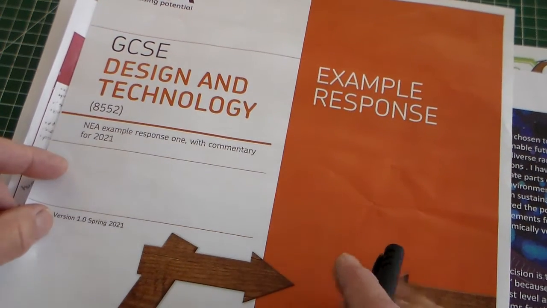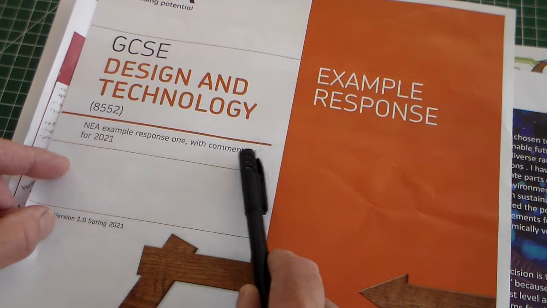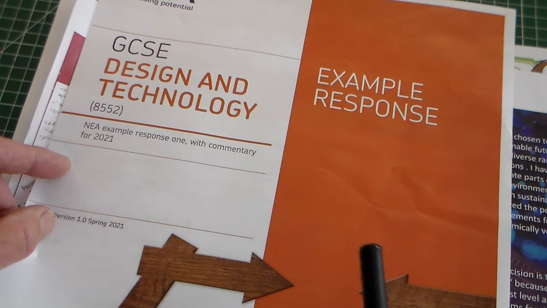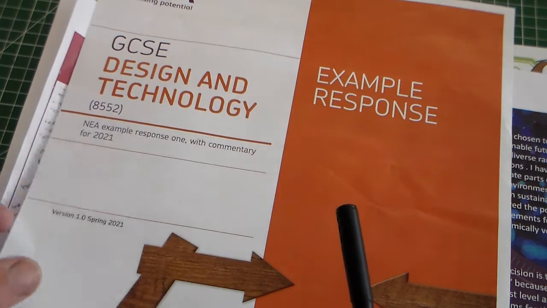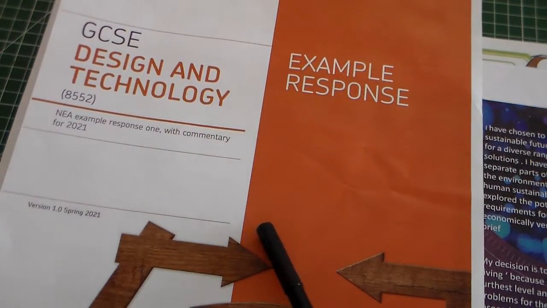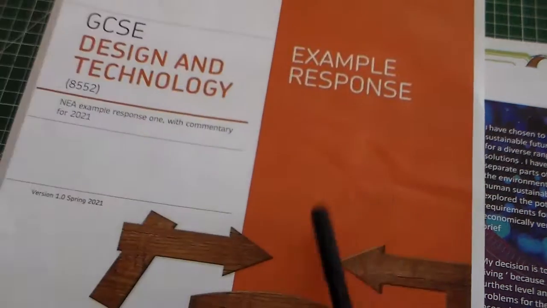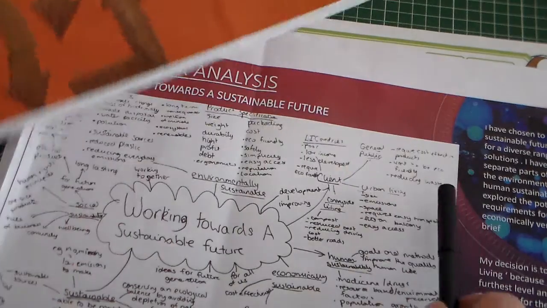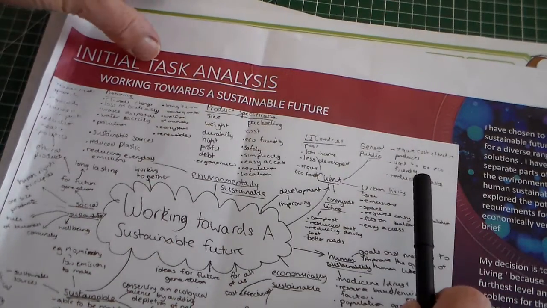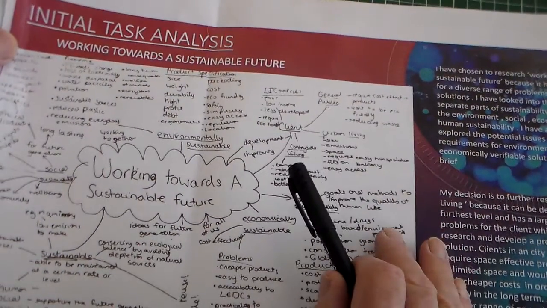Ridley's Design and Technology. In this clip we're going to look at some of the example response or NEA examples that the exam board have provided. This is AQA, I think the others are broadly similar, and we're going to look at the mark scheme. So I have the mark scheme here and we have some examples of the sheets, and we're just going to go through the sheets, the examples that the exam board have given, and see what we can learn and what we can add to our coursework.